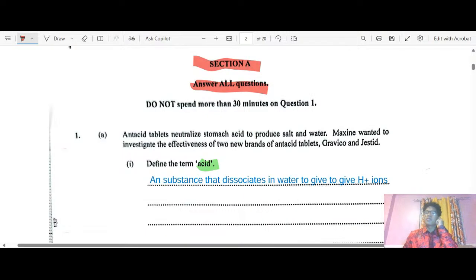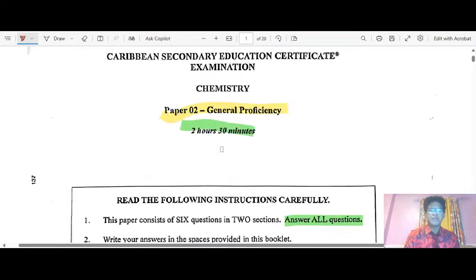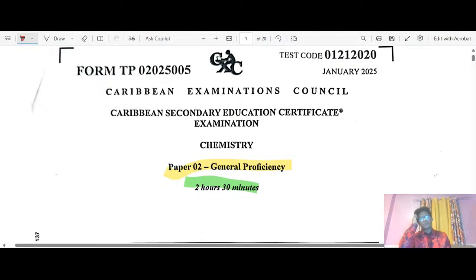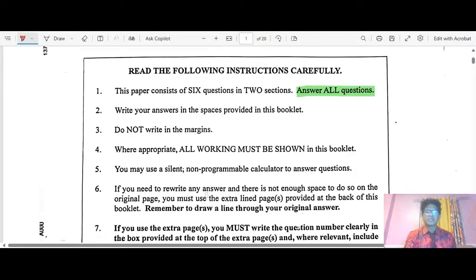So let's go back down to this 2025 document. I only managed to answer questions because of time. This is the 2025 chemistry paper two general proficiency. This was 2 hours and 30 minutes. You have allotted time, and at least from the perspective of others, the paper wasn't that difficult. What do you guys think in the chat? Was it difficult? I heard a lot of people say that it was relatively easy. So anyway, let's go down.